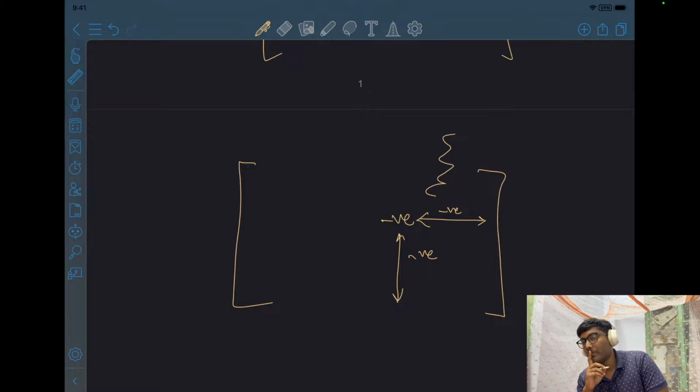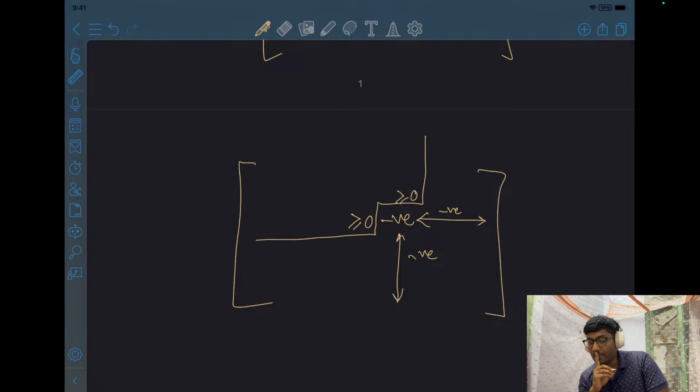I think it's possible, because I know that this is greater than or equal to 0, and this is greater than or equal to 0. Let's assume this section is greater than or equal to 0, and I come down and say it's negative. And here it can be negative, right?